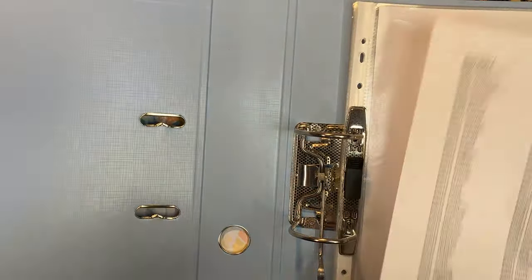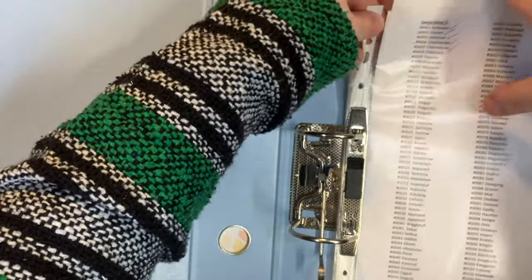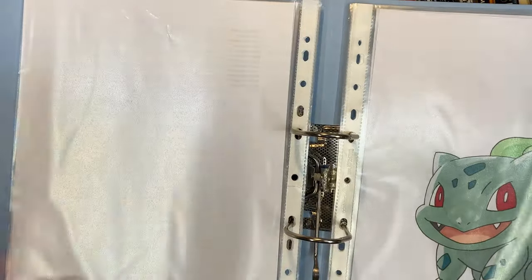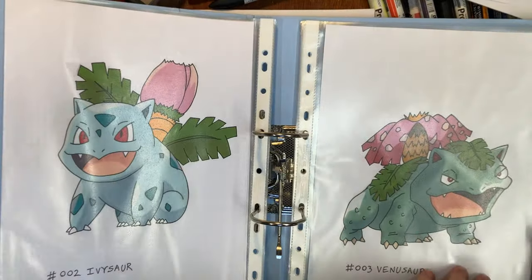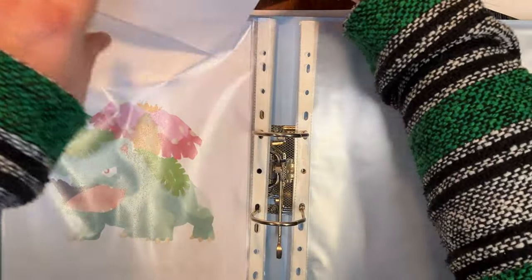That one's rubbish. Nice. Sweet. There we go. So we can unclip that. And now, since we were here last... Oh, look. There's all of the Pokemon we have to draw. There's our Bulbasaur, Ivysaur, Venusaur, and now Charmander.